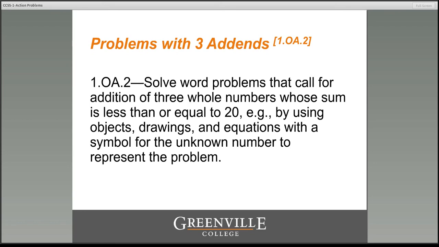We're going to take a look at why 3 addends is significant. If it were just a minor thing, they could easily have added that as one of those many conditions that were laid out in the first standard. But instead, they've given a second standard to this and dedicated it specifically to problems with 3 addends. By this, you can kind of conclude that the Common Core authors believe there's something particularly special that children can gain by experience with 3 addends, and that's what we're going to explore next.